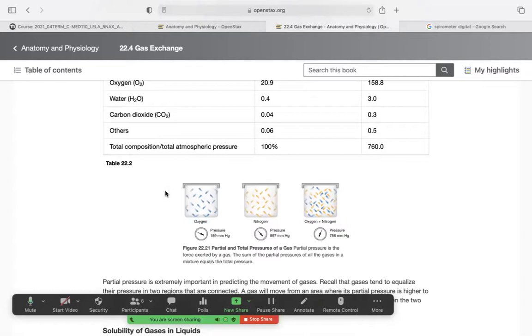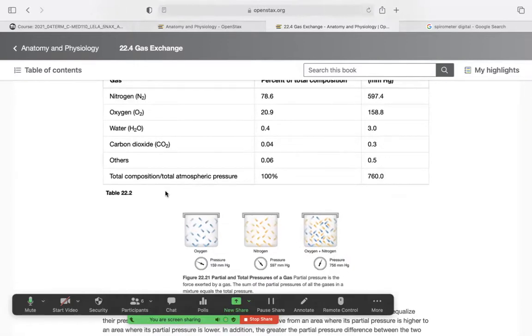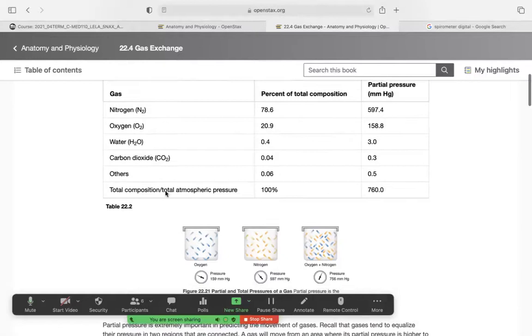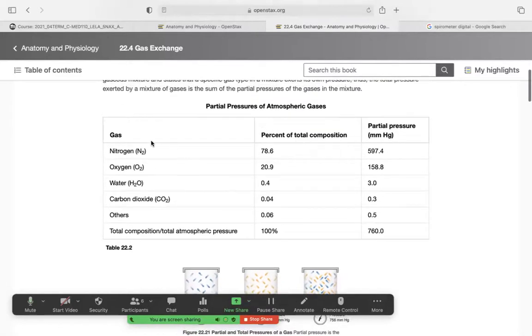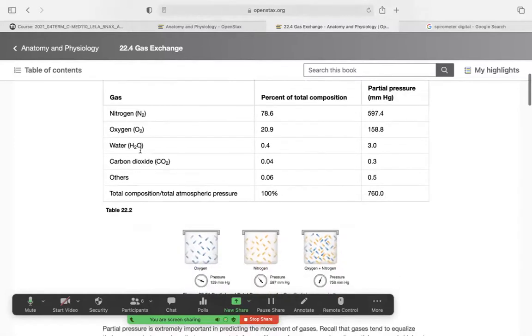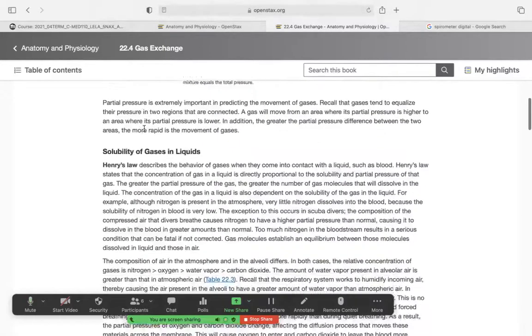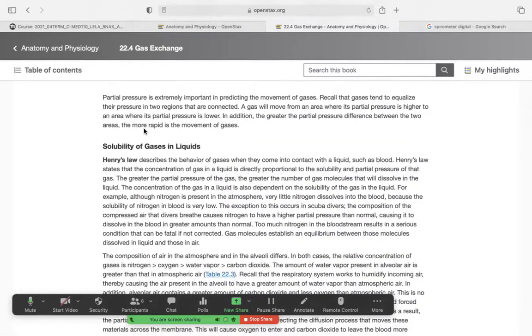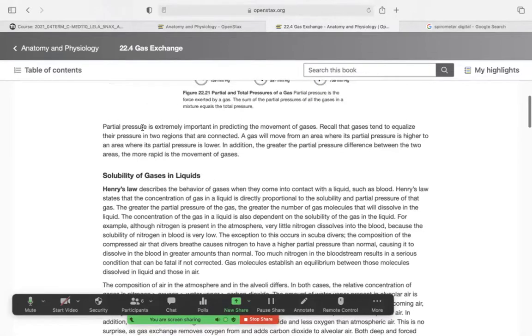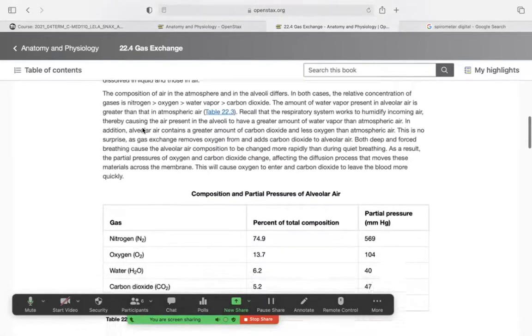I am going to breathe more because I want to get that stuff out and I want to get more oxygen in. But you could also see the majority of gases in normal air or atmospheric air is nitrogen, if ever you want to win a Jeopardy or something. But oxygen only around 21%. Because anything more than that, it's not good. Everything has to be in a balance.